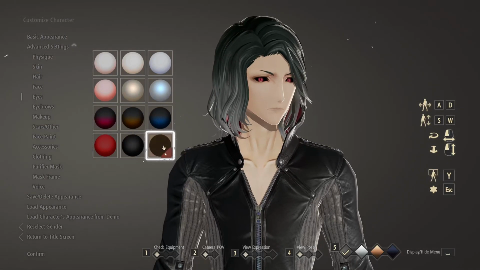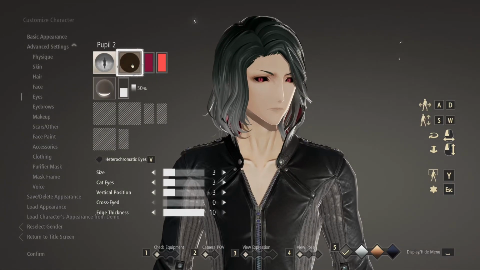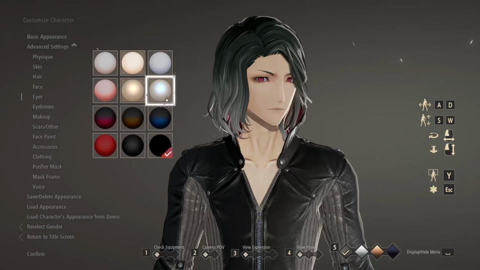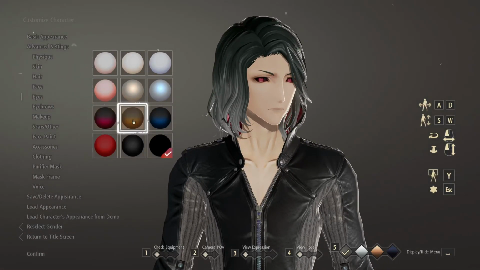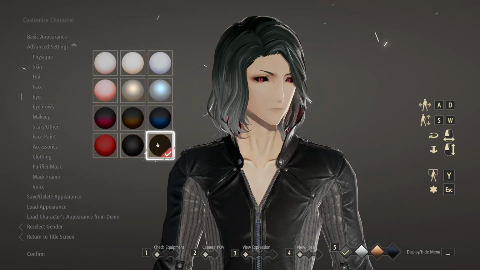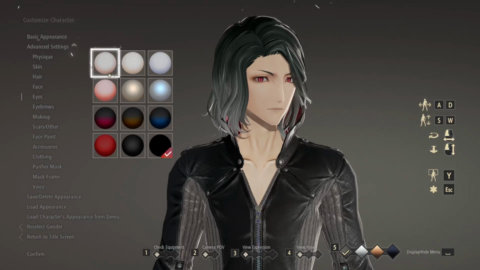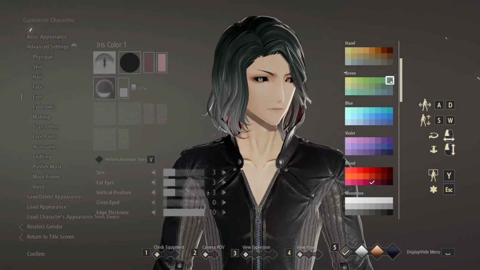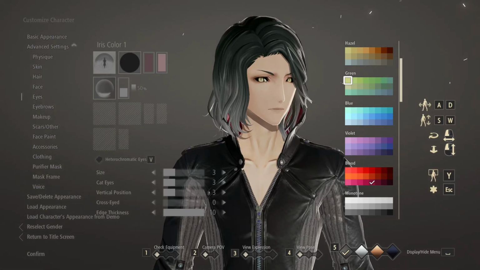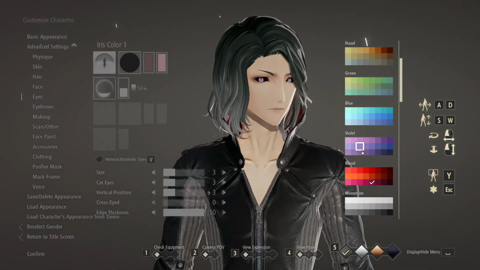Oh, that's cool. The thing is, can you... iris color 1, iris color 2? Well, sadly you cannot color that one individually. So that one just goes red, and a little bit of blue and a little bit of black there. Okay, let's just keep that one. Iris color. And of course we're going for... The nice thing is the blacker it is, the nicer the colors look.